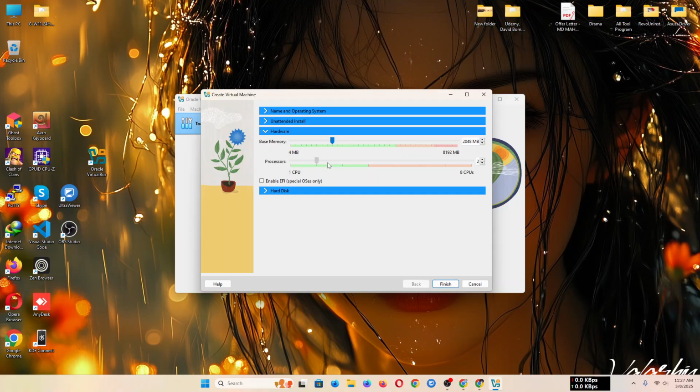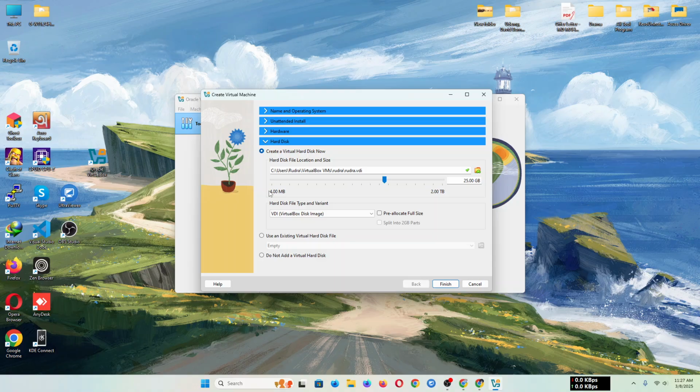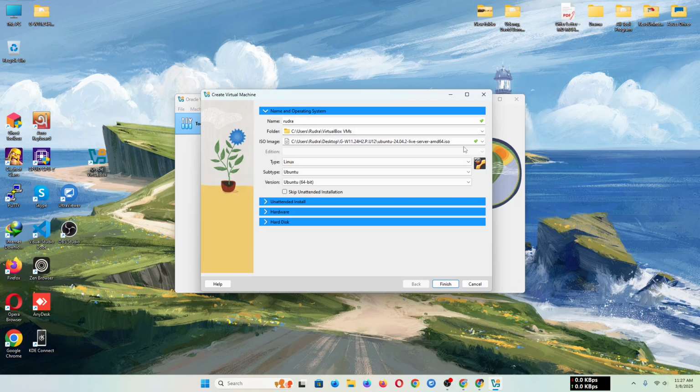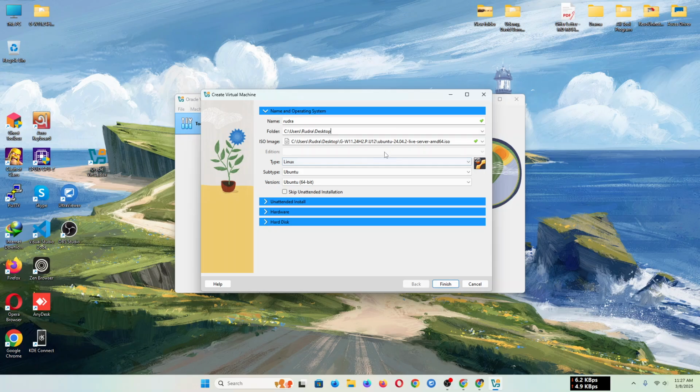For hardware, we first give it 4 CPU cores, RAM 3 GB, more than enough. It will run in CLI mode. One thing we should never miss: we should install it on desktop. It's my personal preference, you can choose otherwise. It doesn't affect your overall installation process, you can just ignore it.